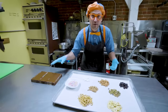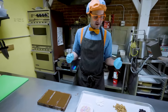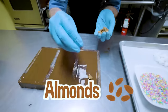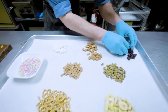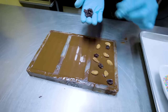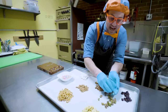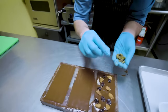To sprinkle on top, put it on the inside, and then when it cools, we get to eat them. Okay, first let's make a healthy one, okay? So how about let's take some of these almonds. Okay, and then we have some cherries right here. Oh, this is fun. It's like decorating, but decorating with food. And then, how about some pistachios? Yeah, pistachios is another type of nut.